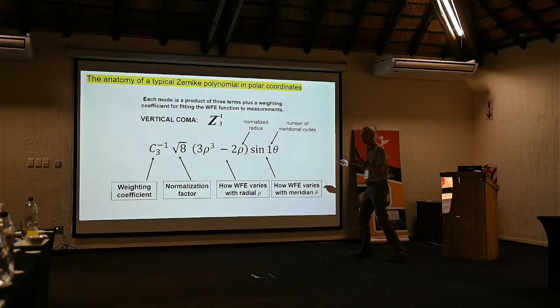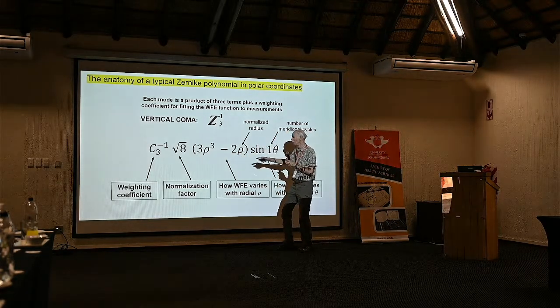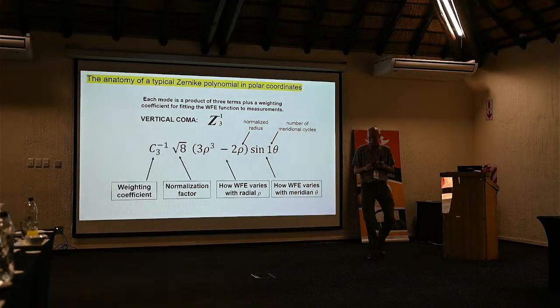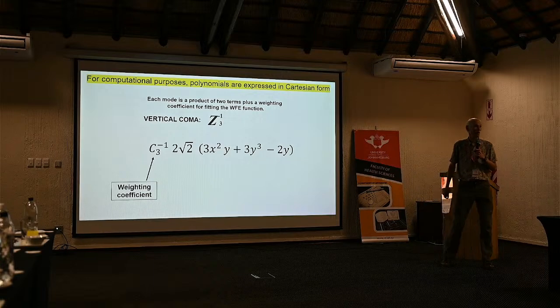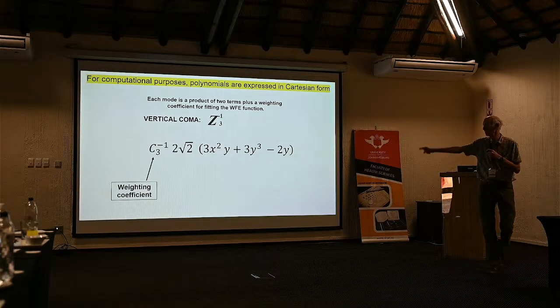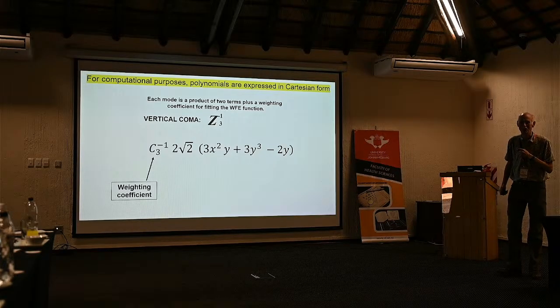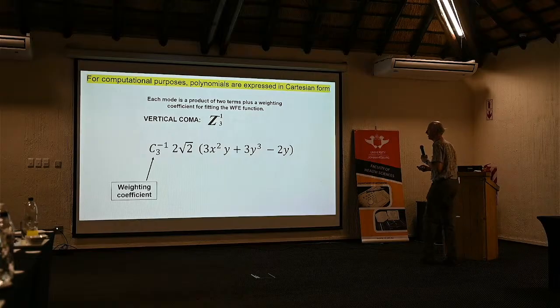Well, I don't know about your brain, but I can sort of picture this sine wave going around. It's got to go like a cubic function of radius. When I look at this equation, I have no idea what that shape is. It just doesn't connect mentally. That's the first time I looked at Zernike polynomials, I was seeing this kind of stuff. I had no idea what the picture was. So I just had to graph it. I had to write computer programs that would plot it out.